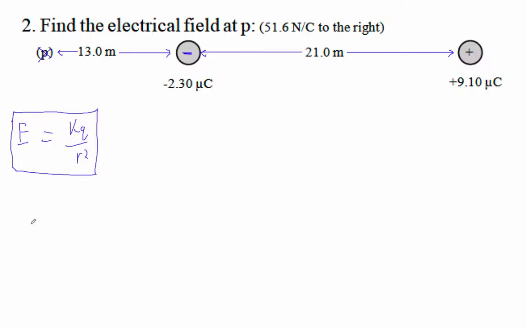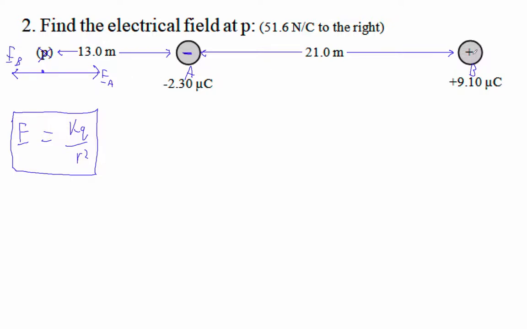All right, now what we are going to do here is find the electric field due to, I'm going to call this guy A and this guy B. The electric field due to A is going to be toward A. The reason it's toward A is that it's always the direction a positive charge would start to go. A positive charge would go to the right because it would be attracted to the negative charge. And the electric field of B is going to be to the left, because we pretend there's a positive charge here.